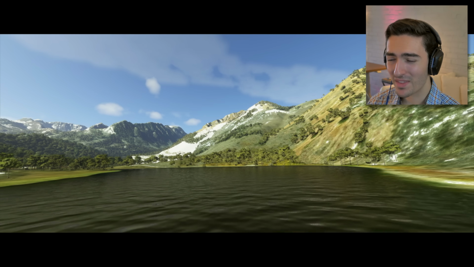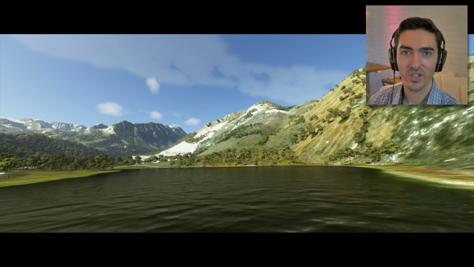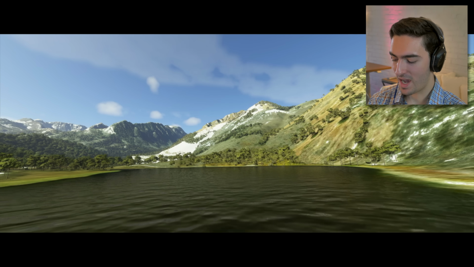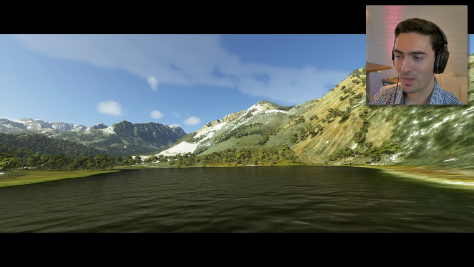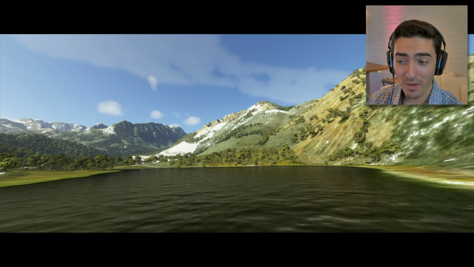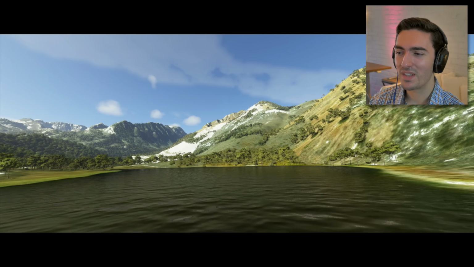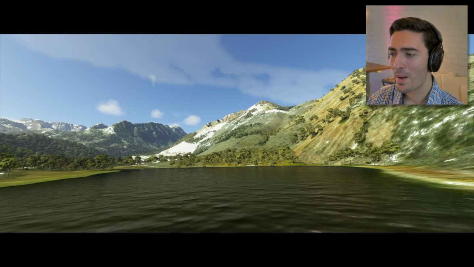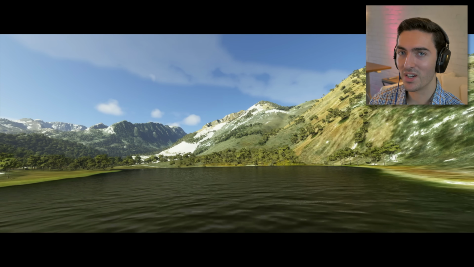I have to say, the colors aren't quite right, but that's also because we can't really match the autumn foliage with this game. But I think the general look of this is actually pretty close. The shape of the mountains is pretty accurate. Obviously, we don't quite have as much definition and detail in some of the rocks, especially in the far-off peaks, but I think this actually looks pretty good.